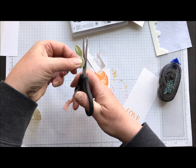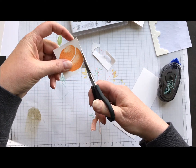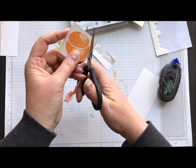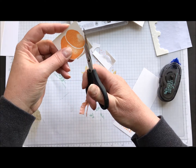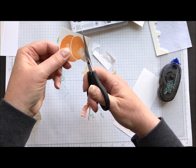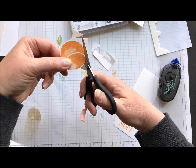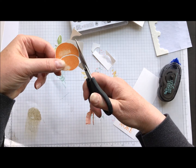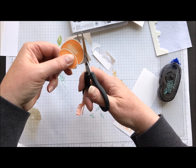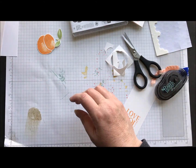A little hand cut on the top, and then we're going to cut the peach out. Now you'll see some areas on this particular stamp set that look like the stamp did not quite pick up the ink, and that is the way it's supposed to be — there's actually some natural shading on this stamp set. So don't think there's a defect in your stamp; that is the correct way it's supposed to look, making the peach look a little bit more realistic.